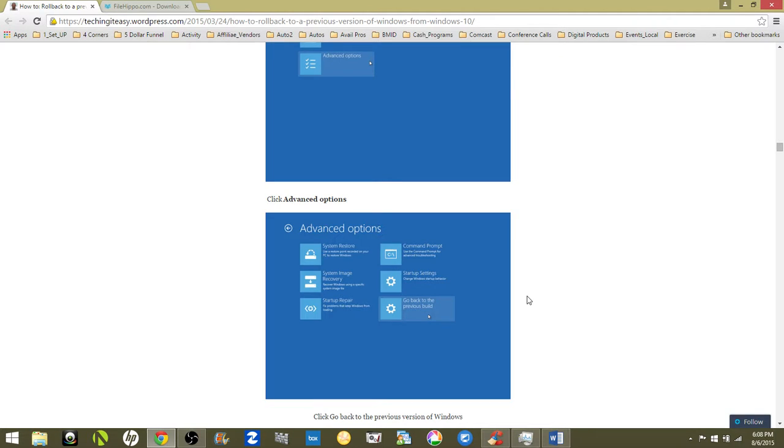After 16 hours of troubleshooting to get to this point, I started the rollback process and went to bed. About 8 hours later when I got up, my computer was still saying starting. It gave me the message going back to the previous version, but it was still saying starting. The little thing was turning.